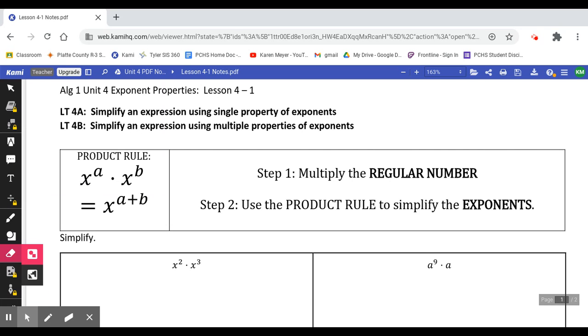So we didn't change x. We didn't make it 2x. We left it as x because the coefficient in front of each x would be a 1, and 1 times 1 is just 1. Okay, so if you happen to have a coefficient, you multiply those together, but 1 times 1 is still 1. And then the exponents, the little bitty powers, you add those together.